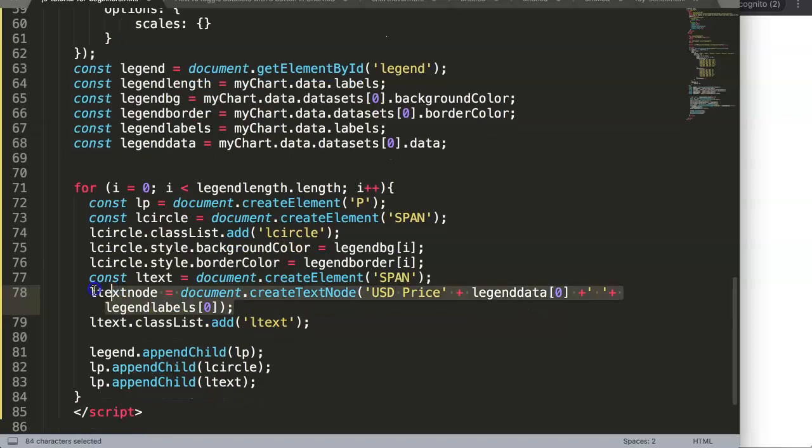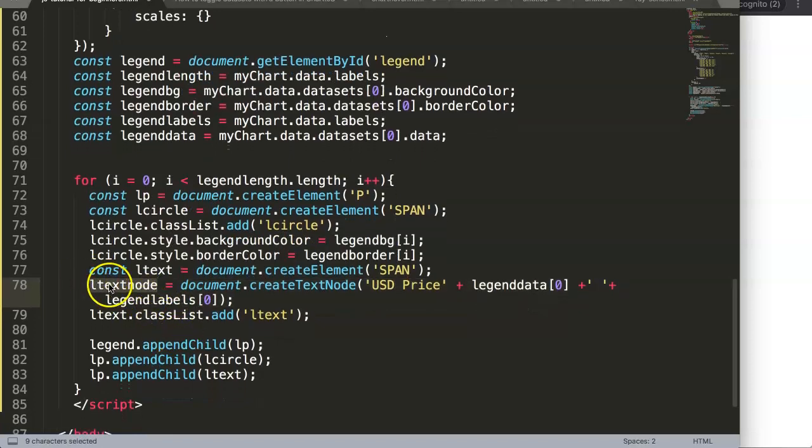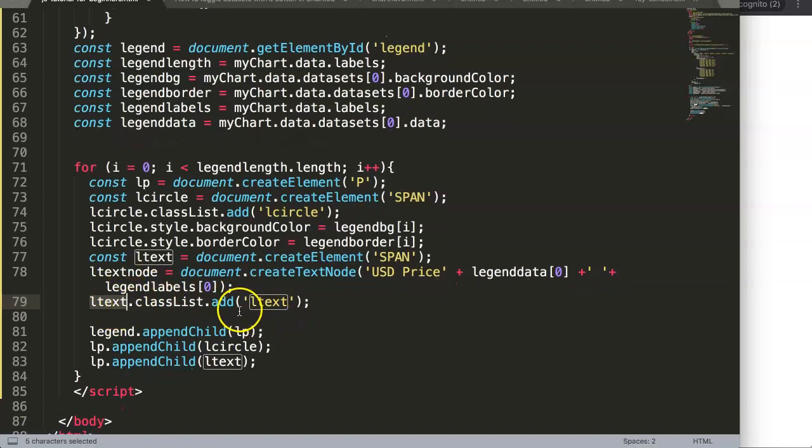All right. So once we have this text node, we need to make sure that we append this text node here. Why? This text node, basically we add up a new text, but this is still not yet incorporated into the legend text. So this text node is considered a child of the span element. That's the right term. So what we're going to do here is now, I will say here the legend texts.